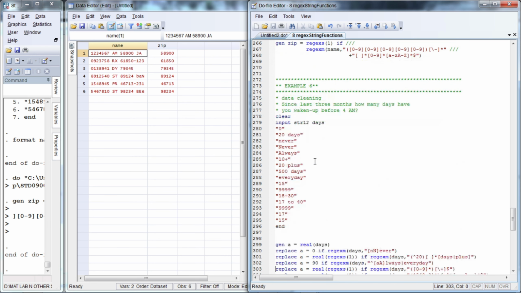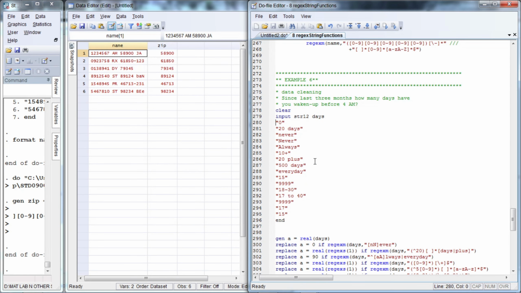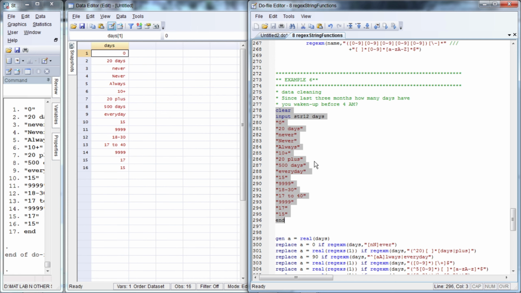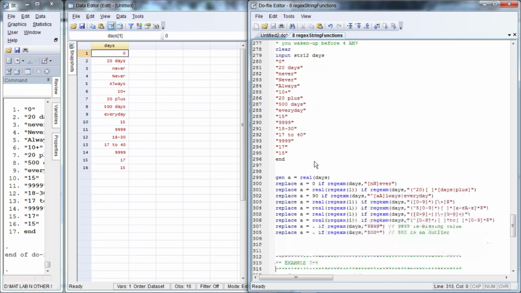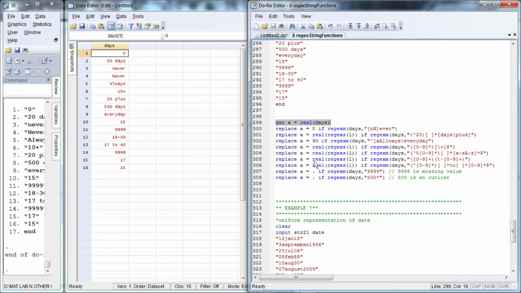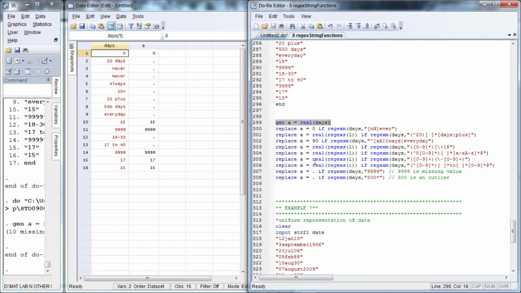So another example, let us say you have this data during a survey. You asked this question: since last 3 months, how many days have you woken up before 4 a.m.? And if you get the answer in this format, now you need to clean this data. So let us clean this really very quick. First of all, we generate a variable a using the real function.